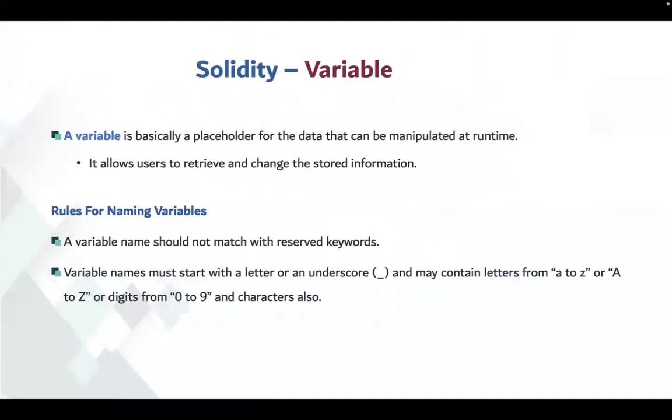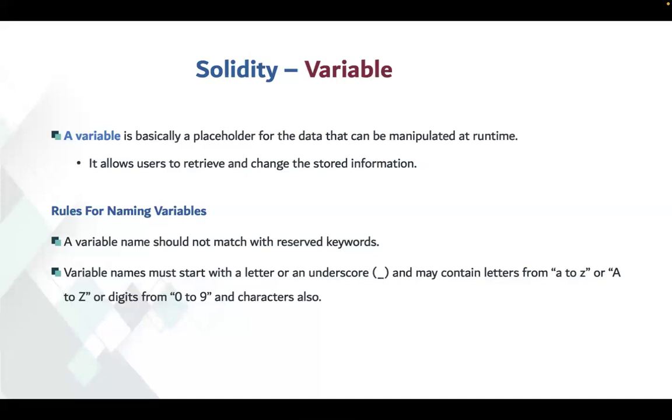Let's get started. First, let's define what a variable is. In Solidity, a variable acts as a placeholder for data that can be manipulated at runtime, and this means variables allow you to store and change information as your smart contract functions. When naming variables in Solidity, there are a few rules you need to follow.